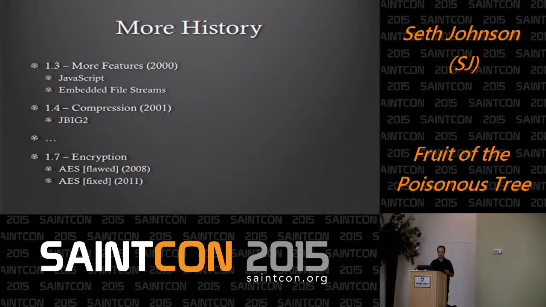We're going to skip a couple different versions and then move to version 1.7. They added a different kind of encryption in version 1.7. The encryption that was added in 1.1 was based on MD5 and RC4. Those of you who are crypto people know that's not a very good idea. So they added AES encryption in 2008, and then they discovered how flawed it was and fixed it in 2011. There's actually, I believe, a specification for version 1.7, and I don't have a lot of information about that.